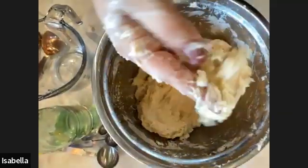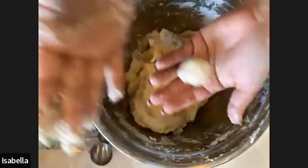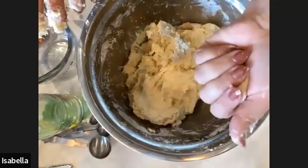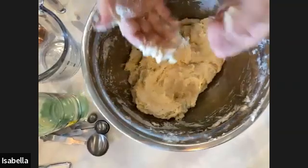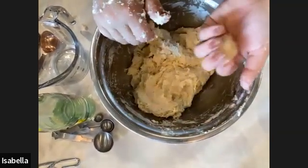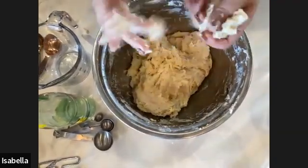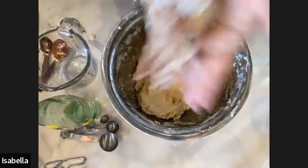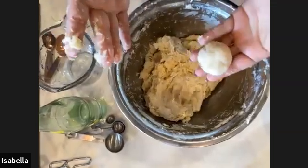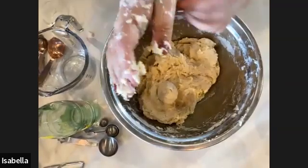Y bueno, traigo las manos sucias de masa. Pero ya, you can see. The masa is going in the fridge for about 30 minutes. We're gonna make little balls like these, a little bit bigger. And I'll show you because I already have them pre-made. And they're gonna rest for about 30 minutes. So this is what your masa looks like. You're gonna make about 20 of these, maybe a little bit bigger.